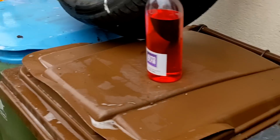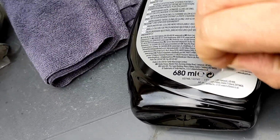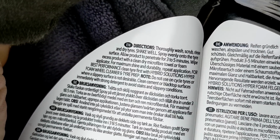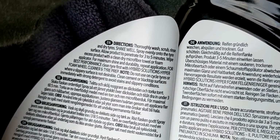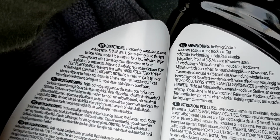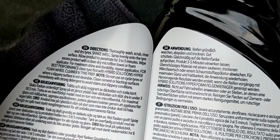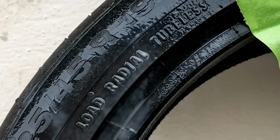So, what does it say? Just spray it. And we better follow the instructions. Hold on a second. I have read the instructions. Now, under here, look. Here we go. Thoroughly wash, scrub, rinse, and dry. You've done that, shake it, spray evenly onto the tyre surface, allow it to penetrate 3 to 5 minutes, wipe excess away with a microfiber towel or something like that. Yeah, so I use a microfiber towel. So that's fine. Let's just observe it.